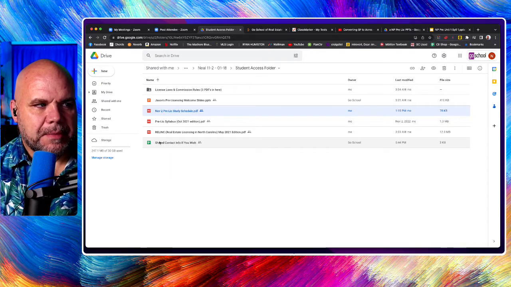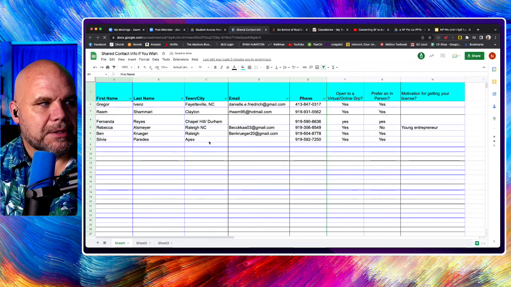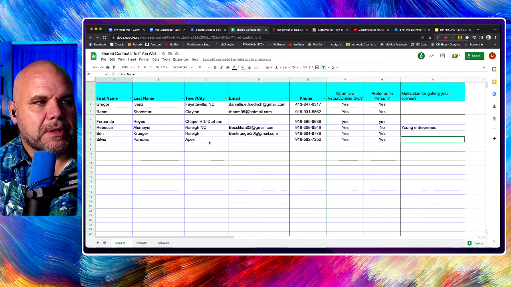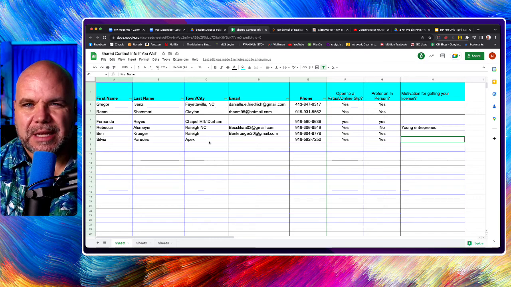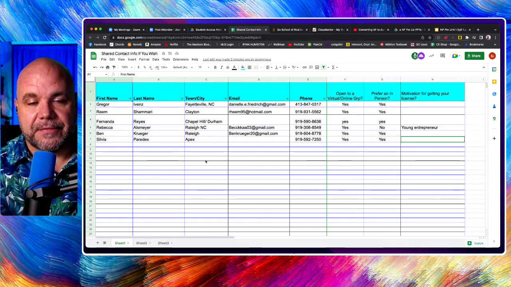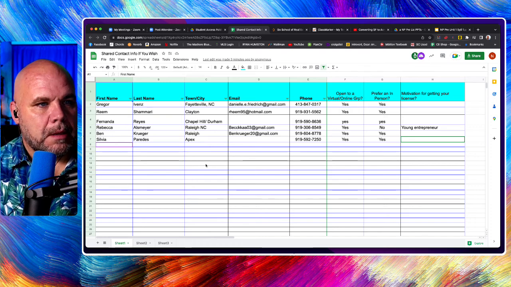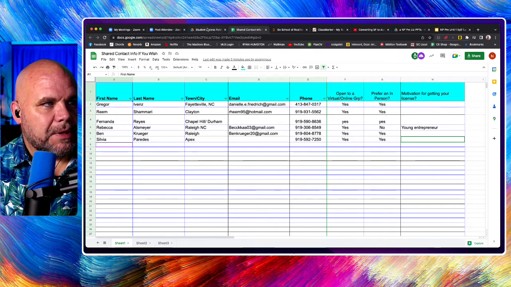Here's the other thing Jason mentioned, shared contact info. If you want to, you can, oh good, some of you have done that. Feel free to share your contact info, and you can maybe set up some study groups. Don't forget, by the way, you can do a free Zoom account that allows for a 40-minute session. So you could do your own Zoom just like this, and it's going to shut off after 40 minutes, but it's free. So you could do this kind of study session together if somebody wants to take that initiative and set up a Zoom. So that's good. I'm glad you are plugging into that one.